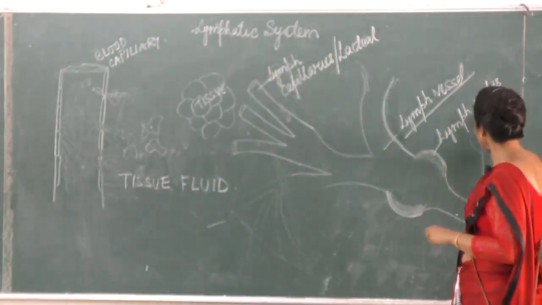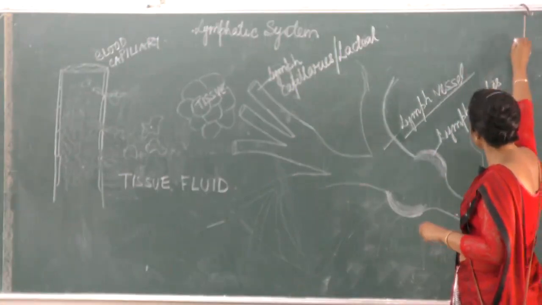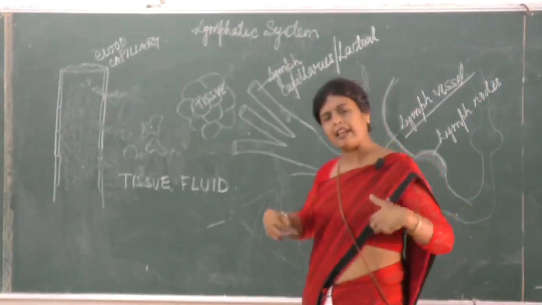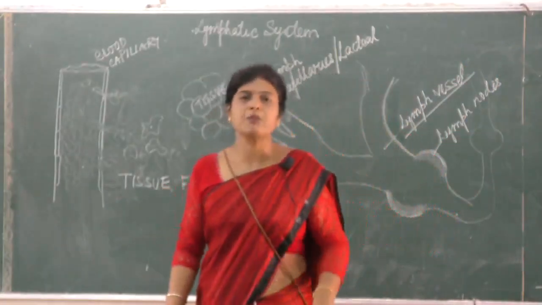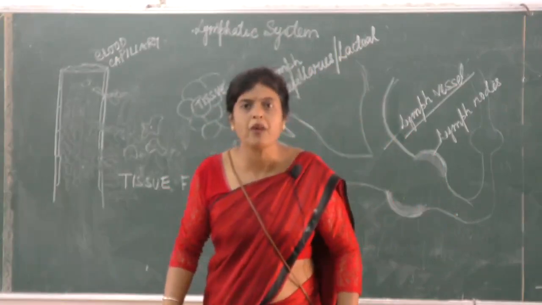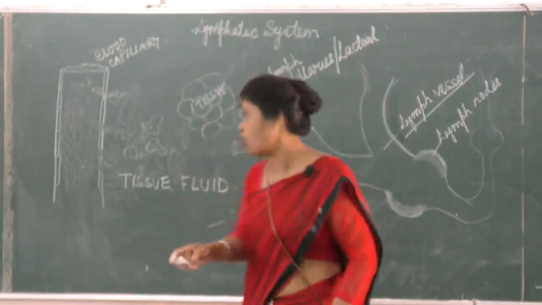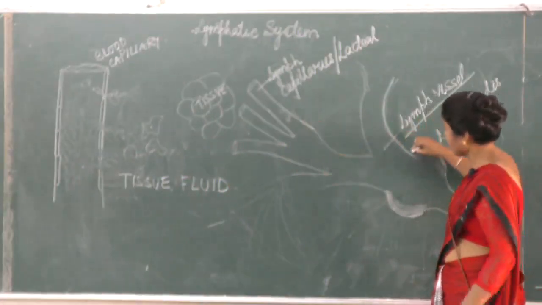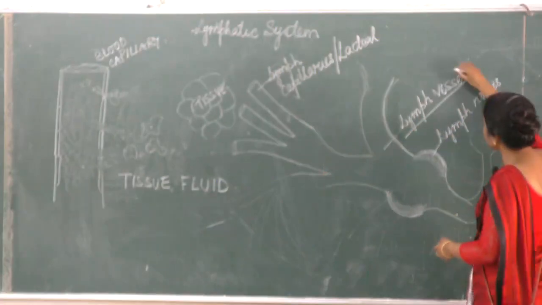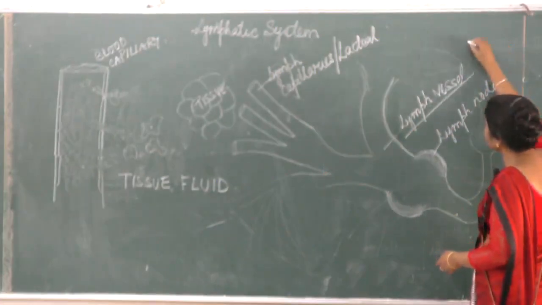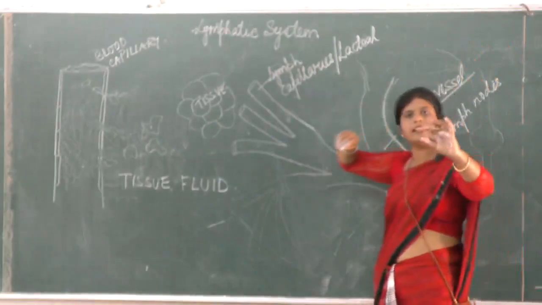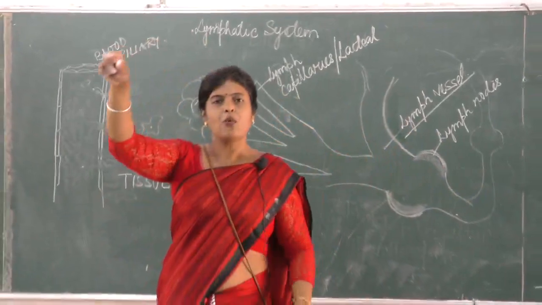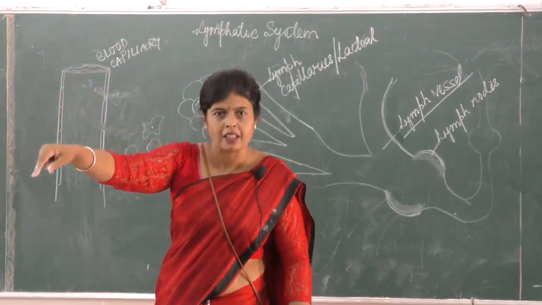Is it clear? And finally, what happens here, many such structures come and finally they join the vein which is bringing blood from your arms. I am repeating once more. See, this joining continues. Here it is joining, here it is joining, and lymph nodes are present, more lymph vessels are joining. Is it clear? And finally they get thicker and thicker. Is it all right? And where do these, like veins we have seen, where is the final vein entering? Into the heart. Is it clear?